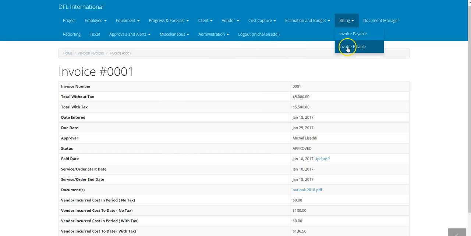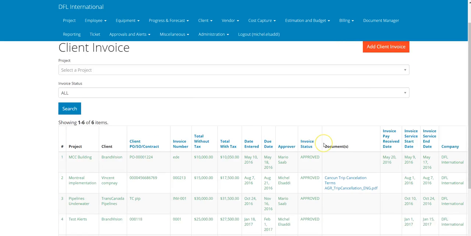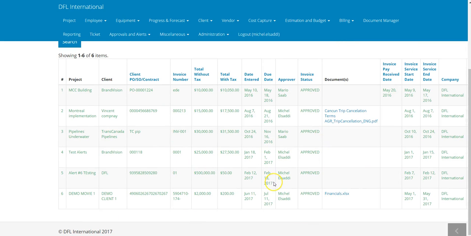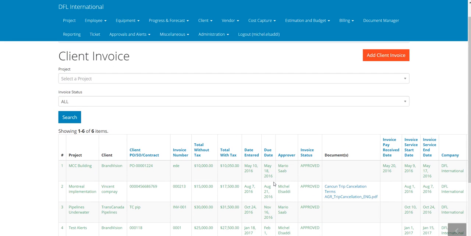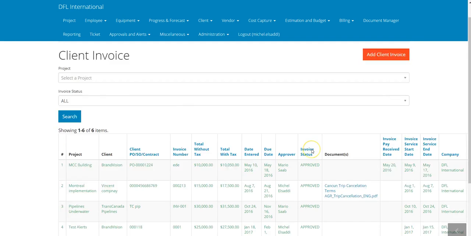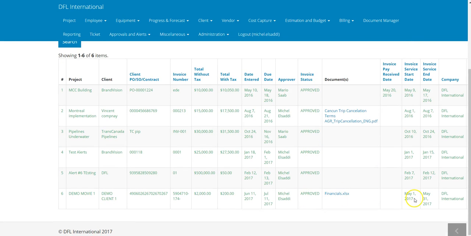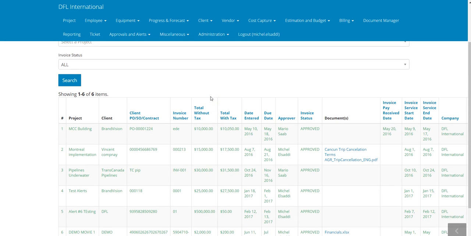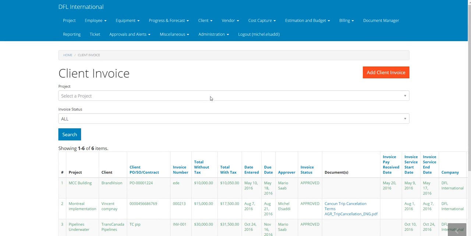Same thing if you go to invoice billables, you can see here all the billing that you've done to the client from the corporation, of course with the specific, if you have access to the specific projects. And you can see also here if it's been paid or not, so invoice received or not, which will also give you the cash flow for the specific project or the cash flow for the corporate as a whole, depending on your accesses.